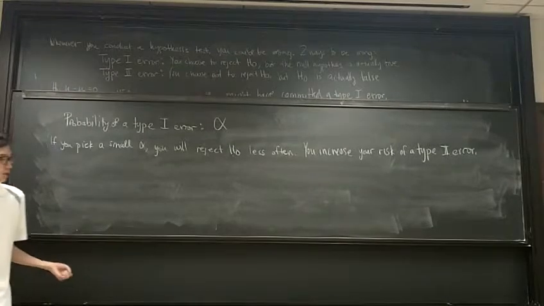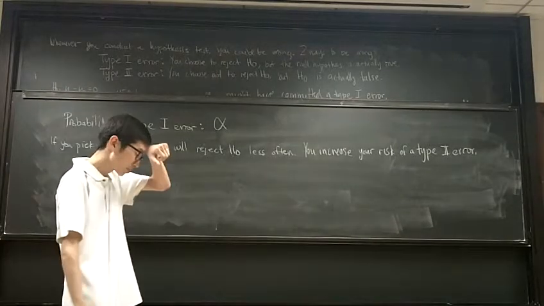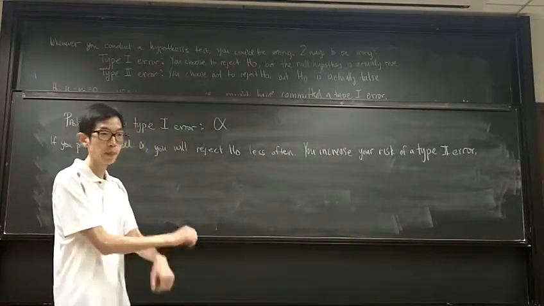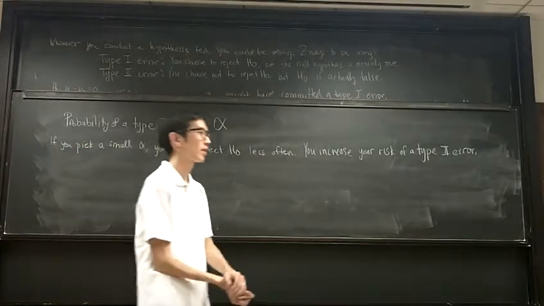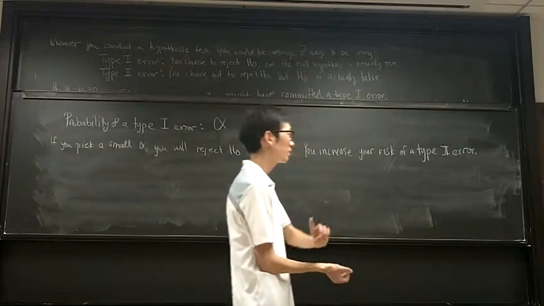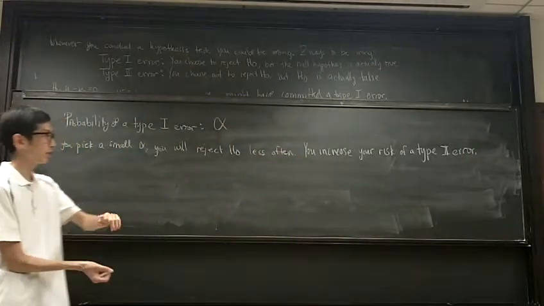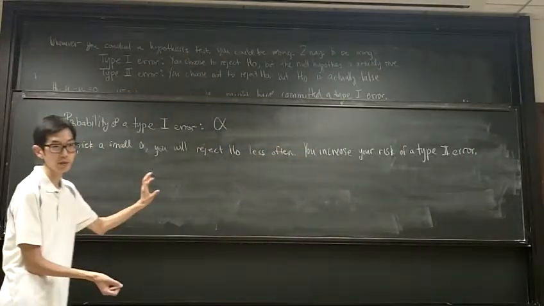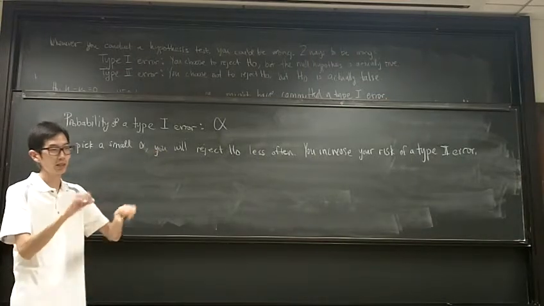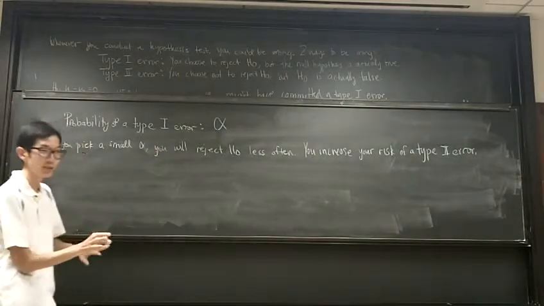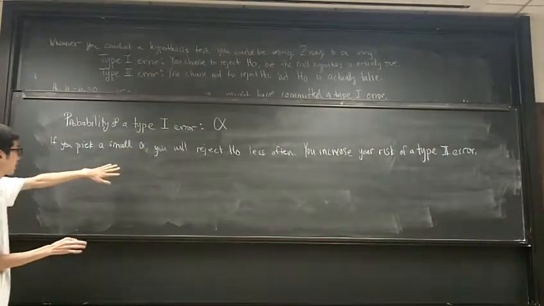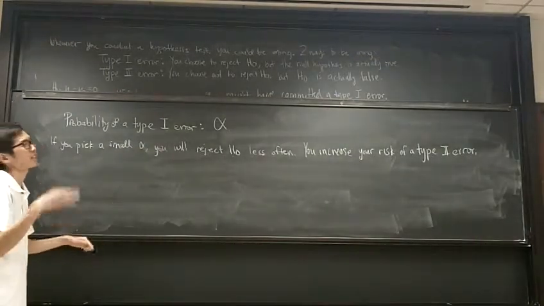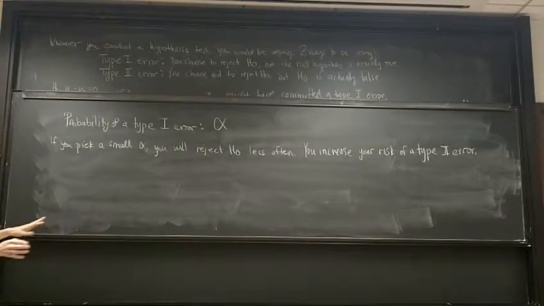So you increase your risk of a type 2 error. Alright? So if you're hoping that the alternative is true, then you would want to have a higher alpha. We'll talk about when you want to fix a large or small alpha, and it's kind of like that, but it's not quite that, okay? So, yeah, you increase your risk of a type 2 error, and, well, actually, I have to think about what you just said, because maybe you might be right.